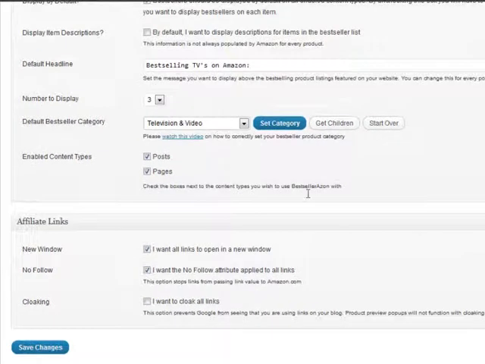But overall, this is a great plugin and a good way to make more money with Amazon, because it shows them the best-selling products, which people are conditioned to purchase over ones that aren't as popular. And it shows them at the very end of the content, right when they're done reading an article.